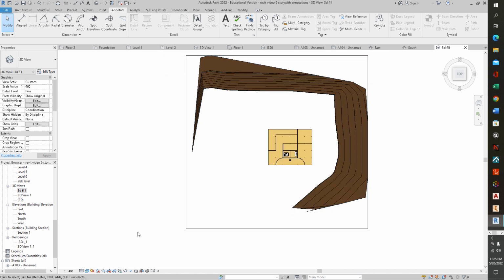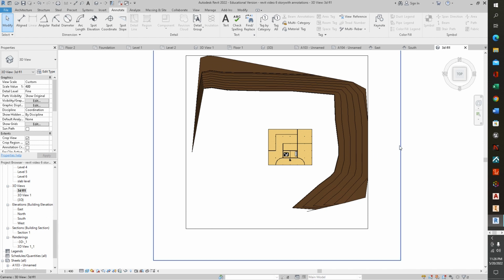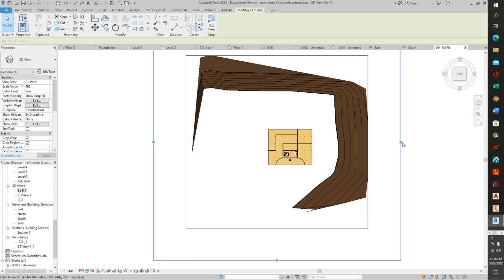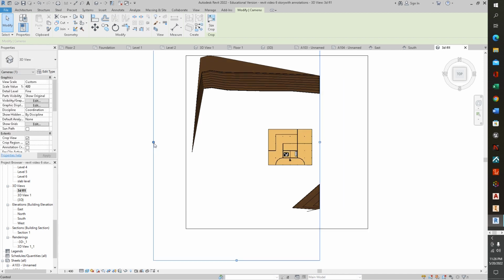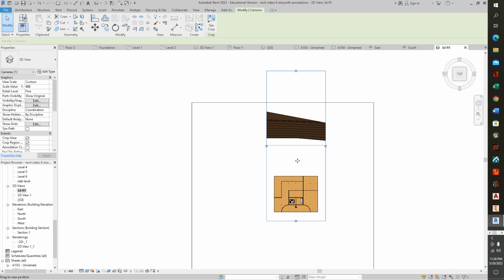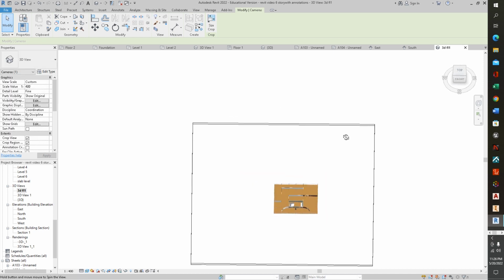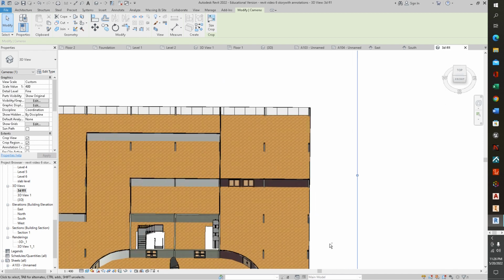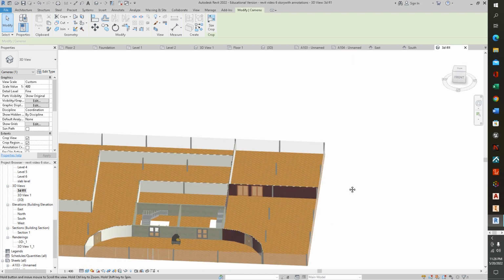And we can actually crop this back in so that it takes out all the topography as well. So it's not so crazy. Narrow this in, so we're just going to be looking at the one floor. Nothing too crazy going on, but now you can see that you're looking at floor 1, and you can set that up.